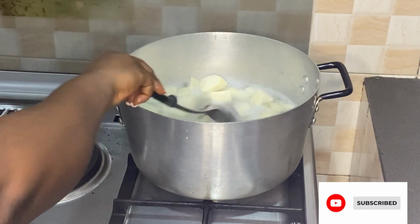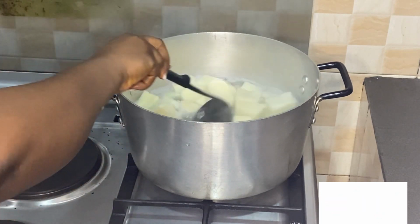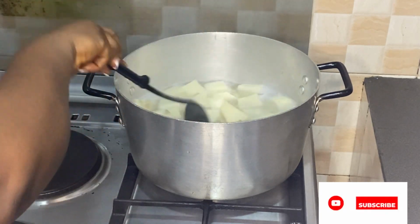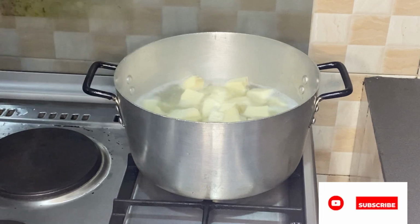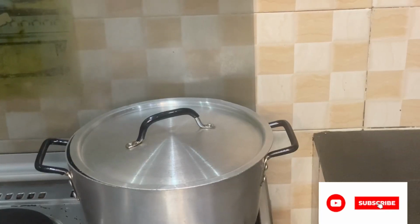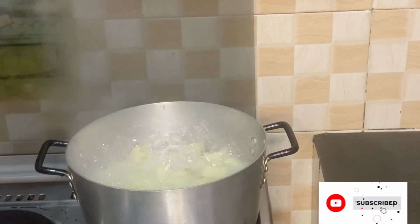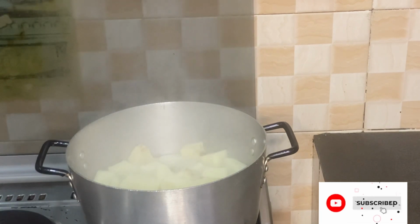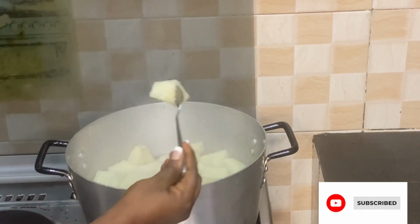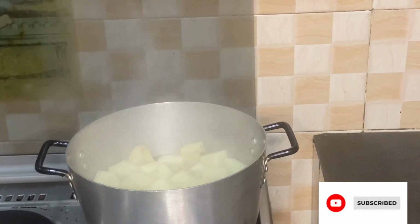Turn the yam very well so that the salt can go around and settle well, in order not to be stuck at a particular spot. You see me stirring it, so I'll cover my pot and allow it to cook. You can see the steam to show that it's cooking very well. After 15 minutes, I will check if my yam is tender, and you can see it is soft, it's cooked.